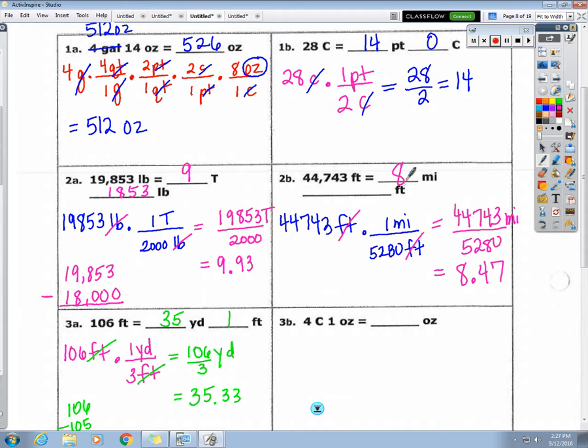Okay, so now, if you know that 1 mile is this many feet, how could you figure out how many feet are in 8 miles? Multiply. Okay, so keep in mind, this is what we started with in feet. How many of those feet are sitting in these 8 miles? Right, and so when you subtract those, it'll let you know how many feet you have left over. Now, doesn't that number look to be close to half of a mile? Which makes sense, because we were almost to 0.5. Okay, go ahead and try 3B and 4B.